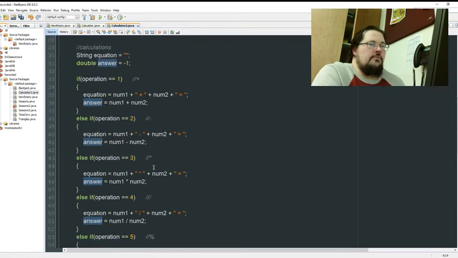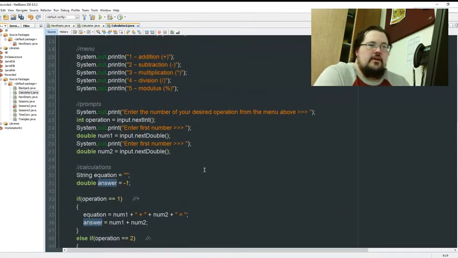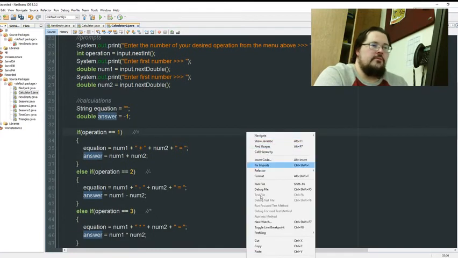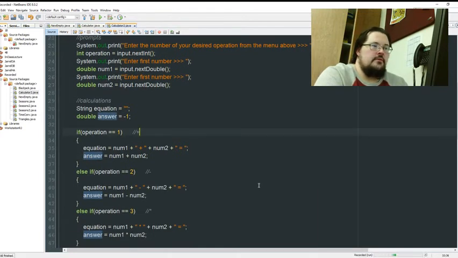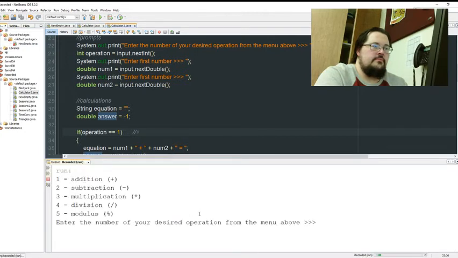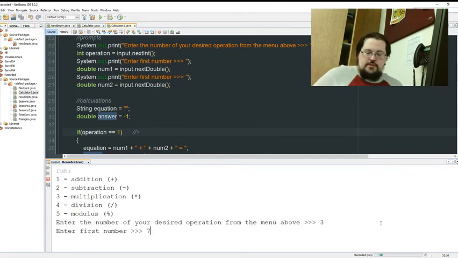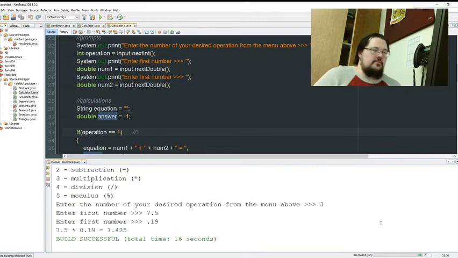Now this is a little bit more efficient than some of the code that y'all have shown in class, and we'll talk about those in just a second, but let's run it a few times. Okay. Looks good. I could have an extra line there if I wanted to, but we'll go with the multiplication, and we'll do a double, 7.5 and 0.19.